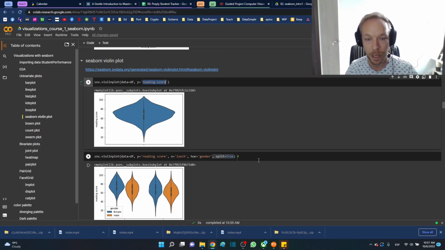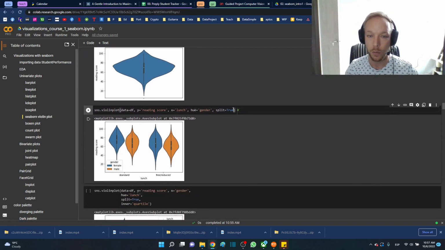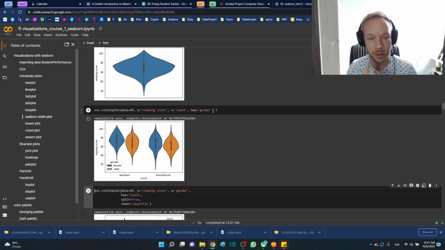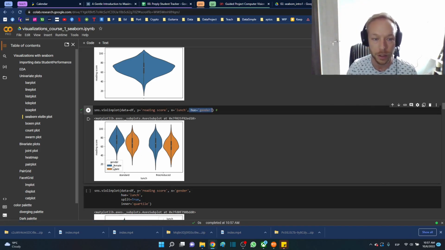Where I find a lot of value is when we look at the hue argument, and separating by the hue argument is just such a valuable thing with seaborn. So here what you see is the hue as gender, and you can see here we get the two different colors and it's separated. So we can really see that these two distributions are different. I think we'd be able to see the same with a KDE or just a regular histogram.